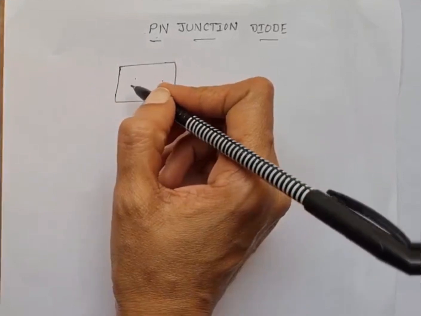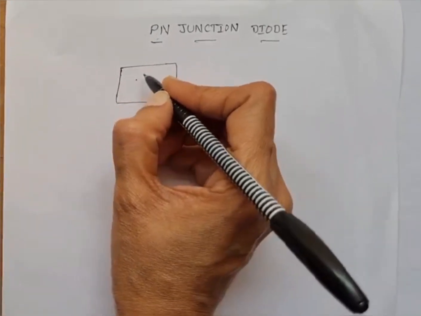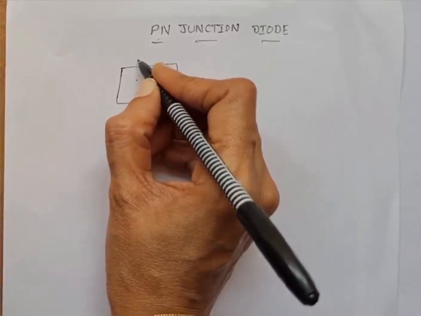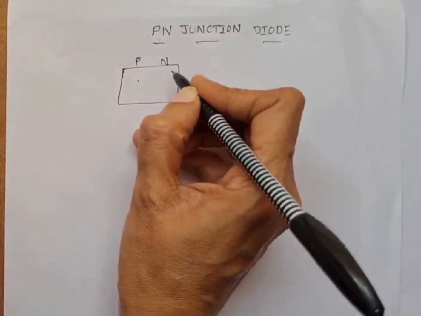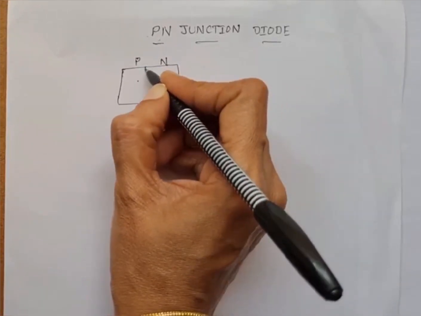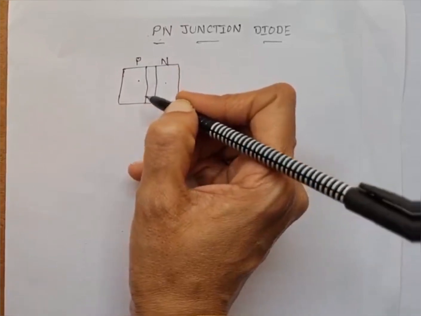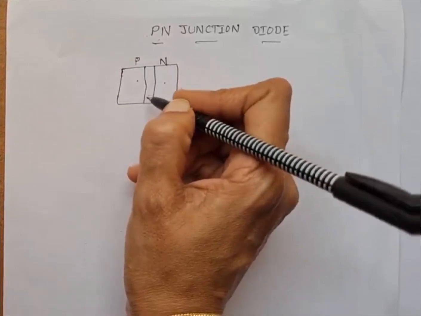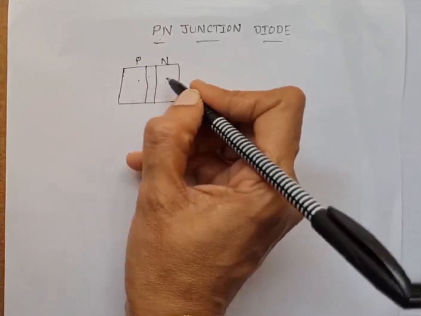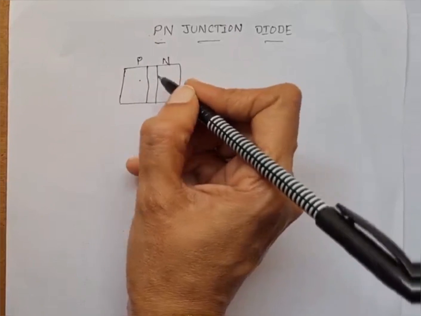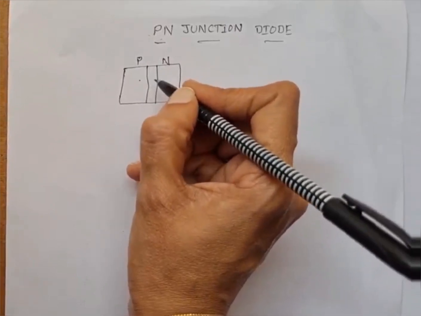Here I am taking one semiconductor material. For example, one half is doped with p-type impurity and the other half is doped with n-type impurity. Then one junction is formed. This junction is a p-n junction. It is not formed by merging two separate p-type and n-type materials. Remember this always: not merging two separate p and n-type materials. If you do that, the junction formed is not a p-n junction.